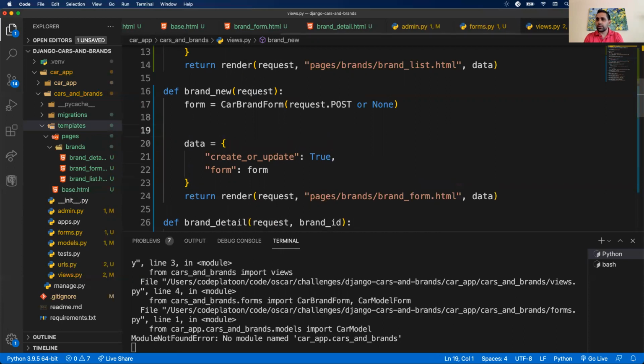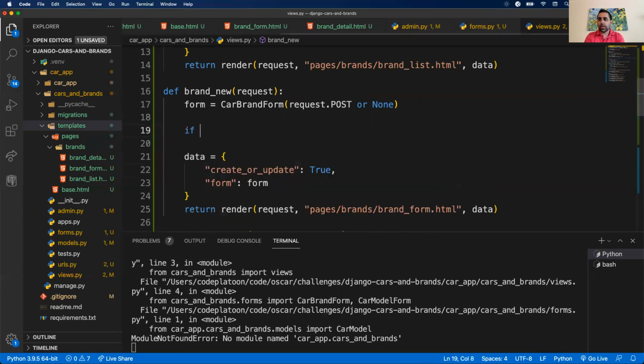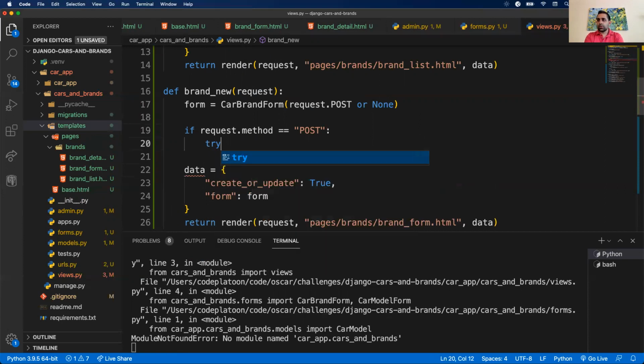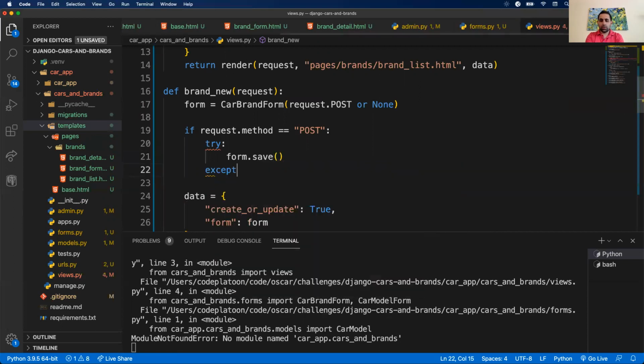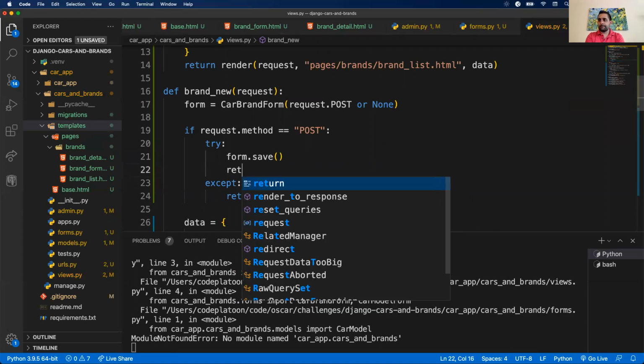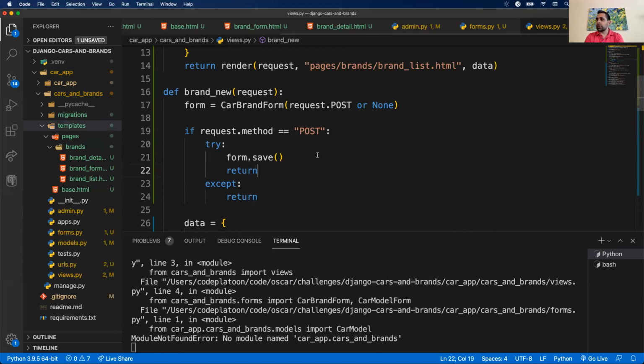When they post, let's see if request.method is POST, then we want to actually try to save this. So we're going to do form.save. There's an error, probably show an error. It's actually redirects if we're successful.